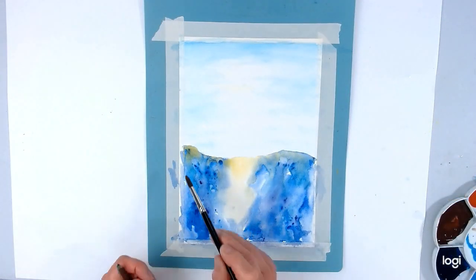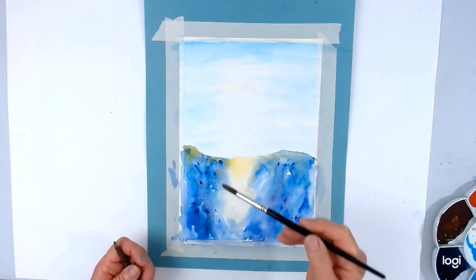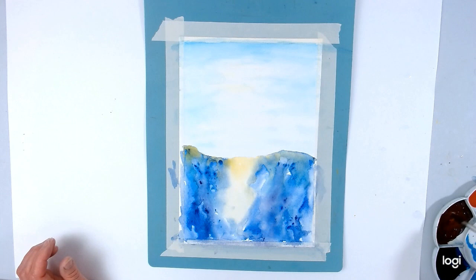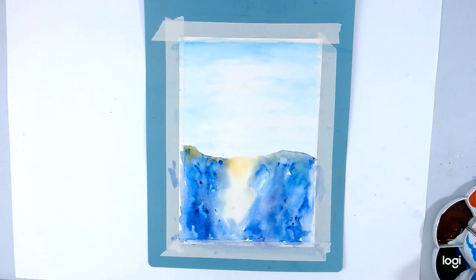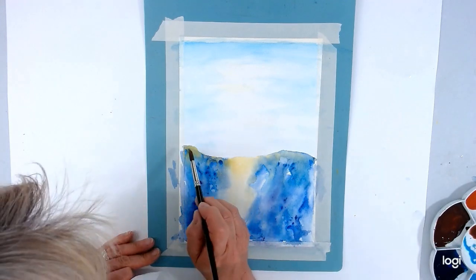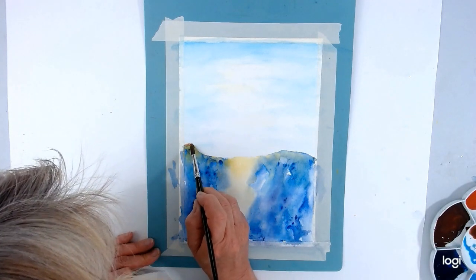What I'm going to do, I'm going to start building up the bank area and creating some little sort of hedgerow trees for the next stage. So I'm going to use some of the burnt umber and a little bit of Prussian blue, and I'm going to work my way along and do some trees, and then I'm going to blot them so they're actually fairly pale. I'm going to dilute this paint quite a lot, so they're a bit more in the distance, and then I'm going to do some a little bit more definite near the front.